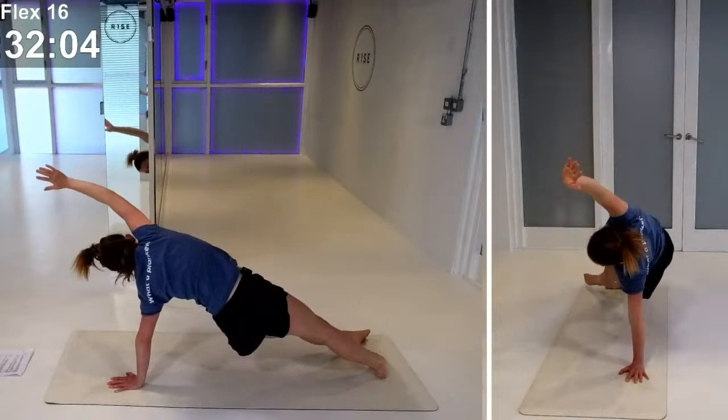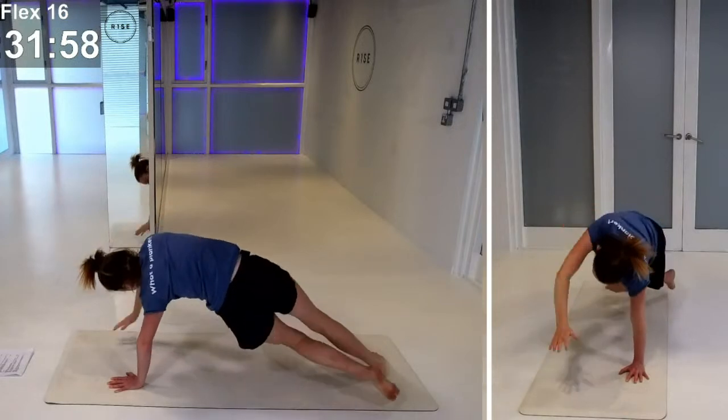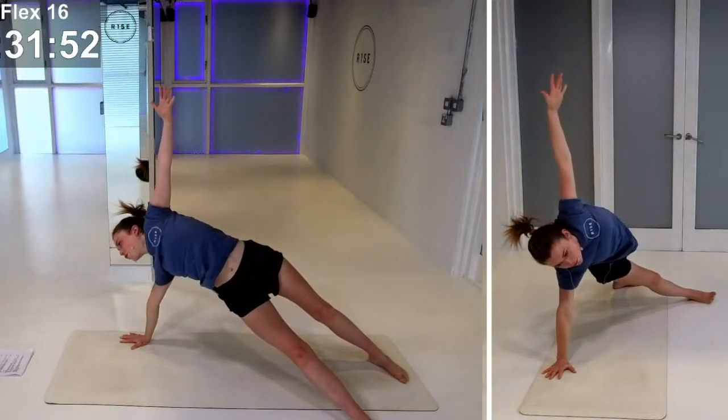4, keep those hips up high. 3, move powering into the abs. 2, hold if you need to. And 1. From there, returning to plank, posting the right foot under the body, left hand lifts up to the sky, finding a full-on pyramid.